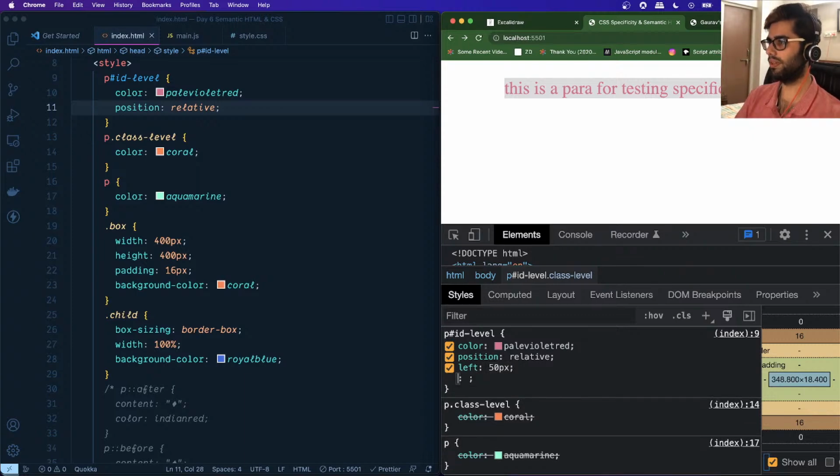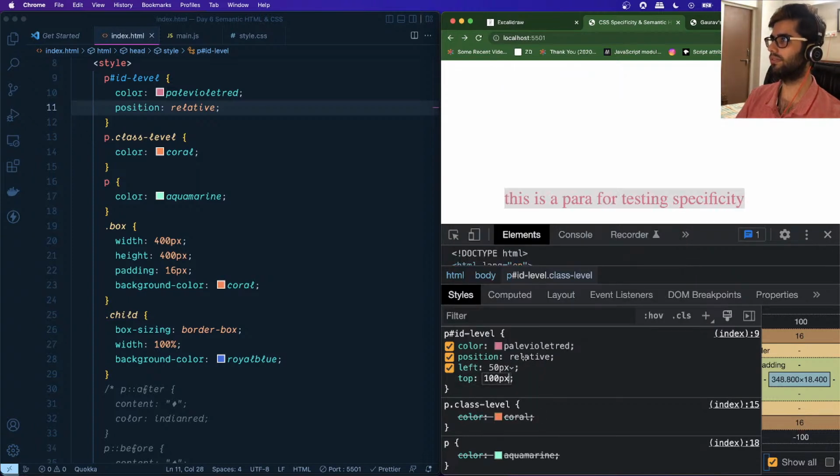So suppose I want to move this from the top by 100 pixels. You can see that it has moved from the top by 100 pixels. Now it is moving relative to where it would normally appear within the document.